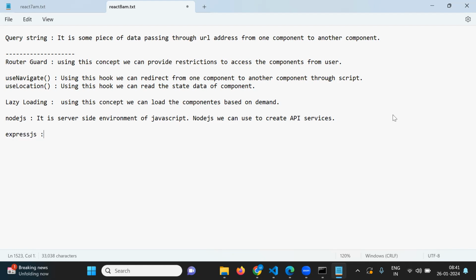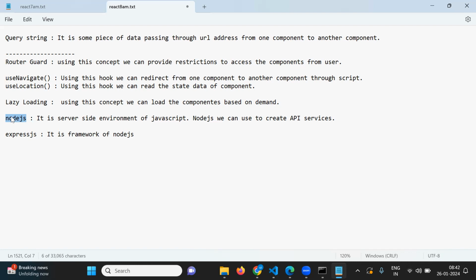Express.js, or Express, anything we can call. It is a framework of Node.js. Express.js is nothing but the framework of Node. So at the time of creating the API services, we take the support of Express.js.